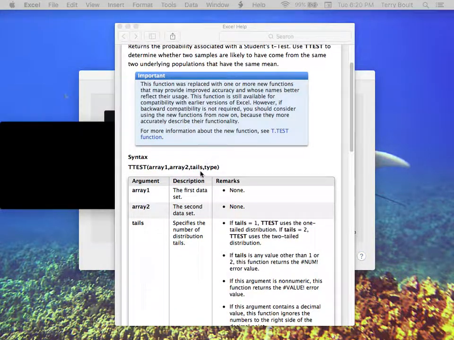The t-test takes four arguments: an array for the first column of data, an array for the second column of data, then a number of tails, which I'll talk about in a second, and the last one. The number of tails is actually asking a question. So when I ask if these two are equal, which is the null hypothesis, that's called a two-sided test. I'm not saying which one is better than the other. It turns out the math of how to get there is a little bit weird, so I'm not going to go into the details of what that looks like.